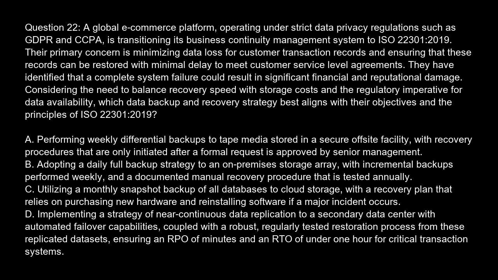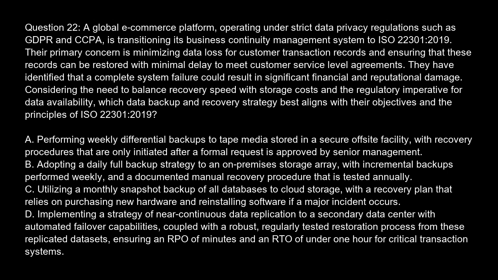Option B. Adopting a daily full backup strategy to an on-premises storage array, with incremental backups performed weekly and a documented manual recovery procedure that is tested annually. Option C. Utilizing a monthly snapshot backup of all databases to cloud storage, with a recovery plan that relies on purchasing new hardware and reinstalling software if a major incident occurs.